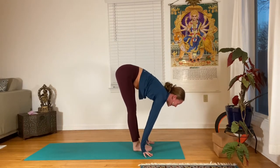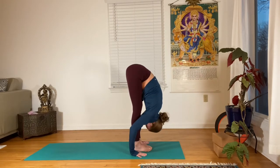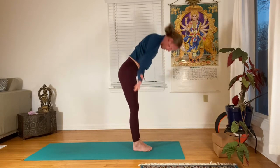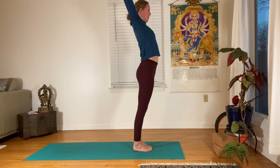Lift halfway, inhale. Exhale, fold. Let's come back up to stand. Inhale, come all the way up. Maybe a little back bend at the top. Then exhale, the arms by your sides.